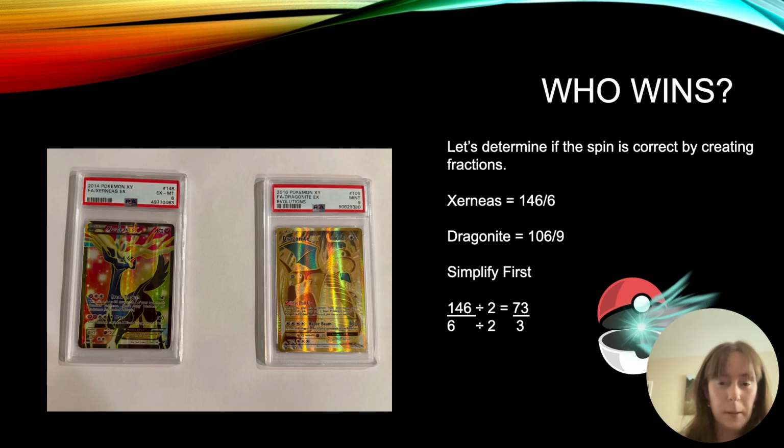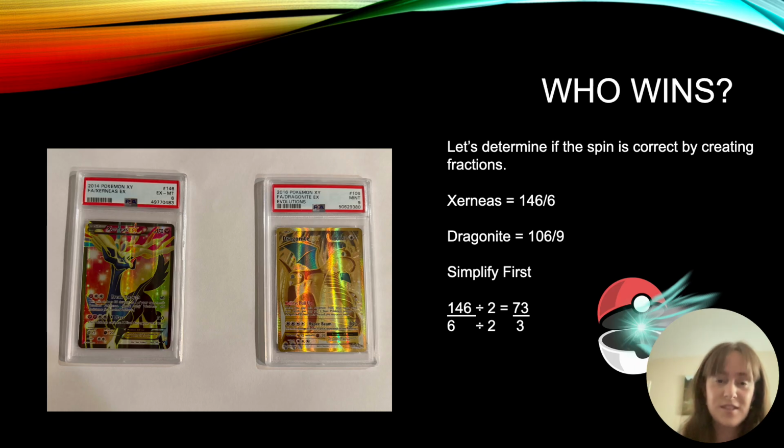Oof, they're not common. But there's something with this one we can do first. We can simplify first to make it easier. So 146 over 6, we can divide both by 2. How do you know? Because the last digit ends in an even number, which helps figure out if something's divisible by 2. Think about it. 2, 4, 6, 8. Who do we appreciate? That kind of helps.